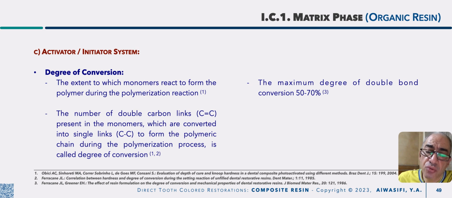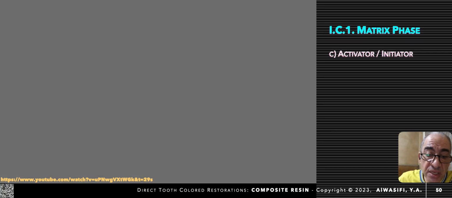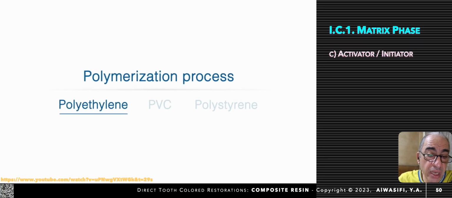When it binds to another molecule, then it will replace one of these double bonds and bind to the other molecule, and it gets converted from carbon double bond to carbon single bond. And the degree of conversion is the extent to which the carbon double bond is converted into carbon single bond. Okay, I think it's vague, it's difficult to understand, but let us review this clip.